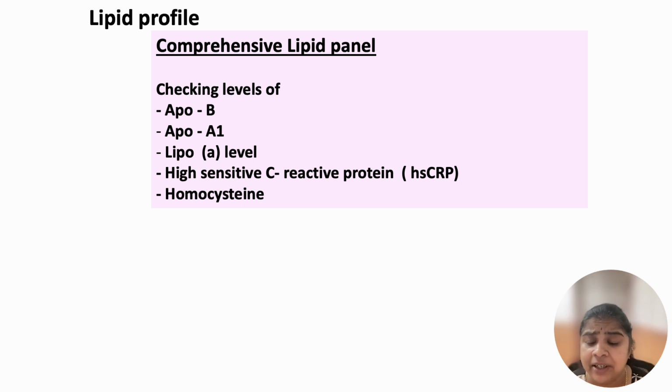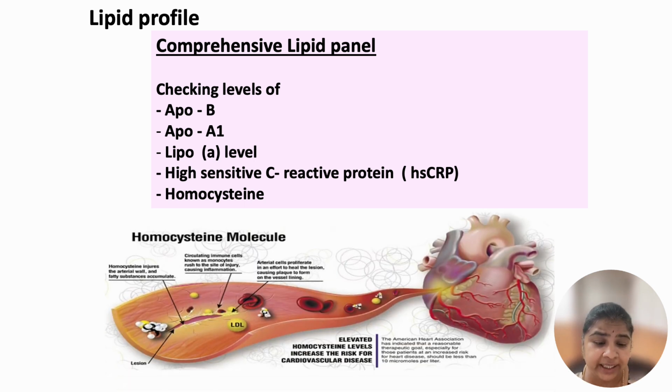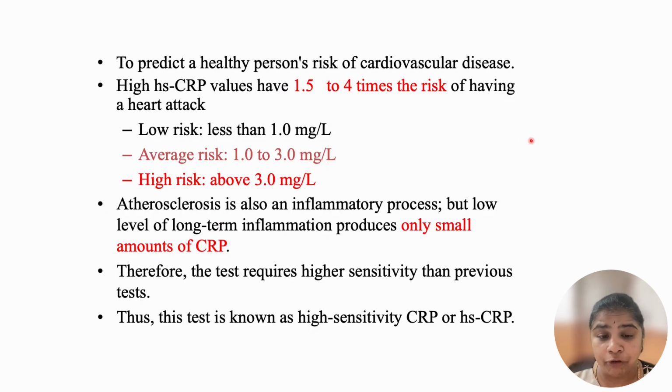Homocysteine, I think you must have studied what is homocysteine when you did amino acid metabolism. So, we will look at all these. Homocysteine is produced during methionine metabolism, that is conversion of S-adenosyl methionine. S-adenosyl methionine is considered the donor for the methyl group. Once this methyl group is donated to other acceptors, then SAM is converted to S-adenosyl homocysteine, which then forms homocysteine, and then it has to undergo further methylation to reform methionine.